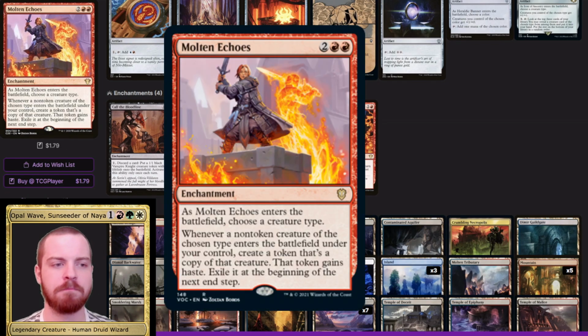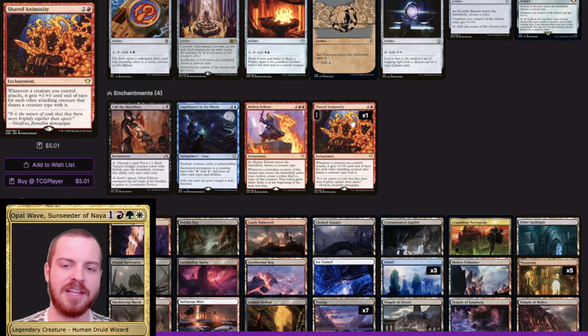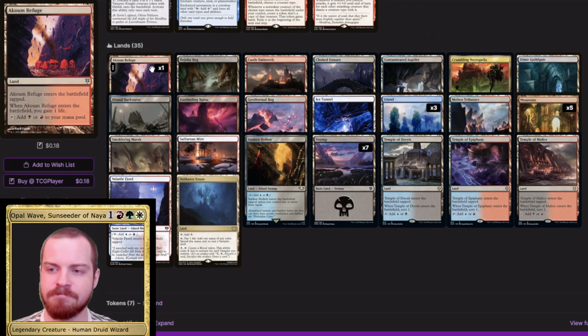Molten Echoes, while we do want to be careful we're not doing too much of the crazy value to make sure we're keeping the power level low, we still want to be able to apply pressure, you know what I'm saying? So we've added a Molten Echoes where we can double up on our vampires entering the battlefield. And we've also got a Shared Animosity where, basically when we swing, our vampires are going to get really big because they're going to get +1/+1 for each other vampire you control.